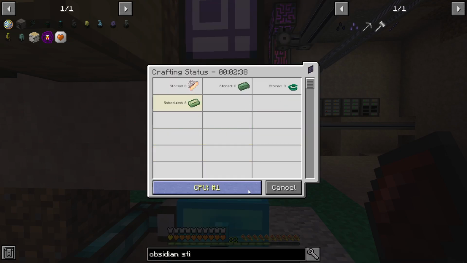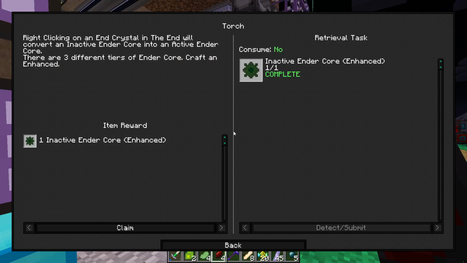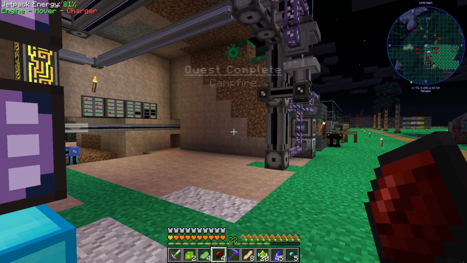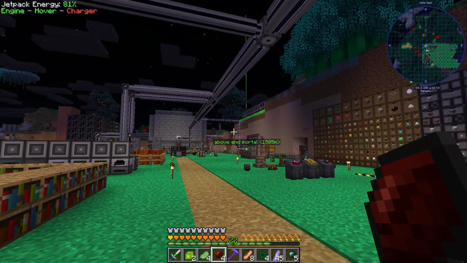Okay, so we're waiting on a couple crafts. That's fine. Okay, that's that. And then we should get the quest for the bigger one as well, the advanced. So it needs to be active. Right-clicking an end crystal in the end. Well, let's go to the end then. I have no idea what an end crystal is right now. Maybe I'm being stupid, but let's go try and find one.